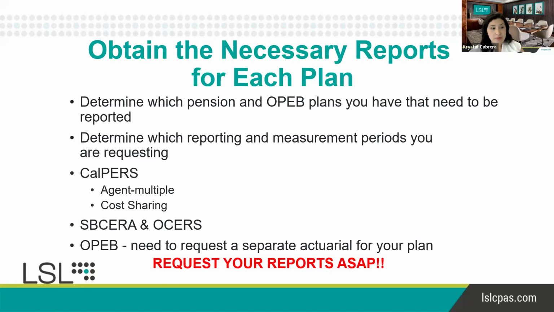So the key takeaway from this slide is make sure that you find those plans and all of the documentation you're going to need, what reports you'll need, and start requesting now. If you have a June 30th year end, we can start gathering all that information so that you're not running up against the audit and waiting on that information still.